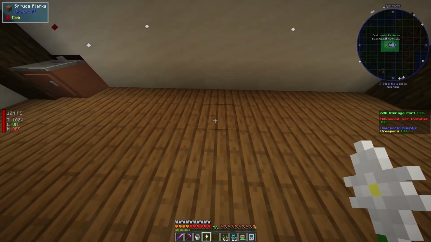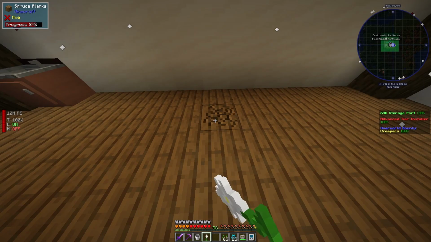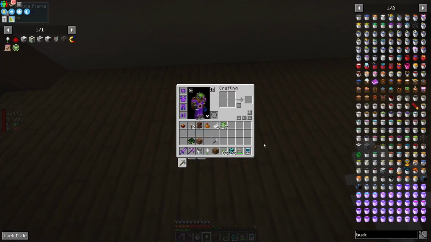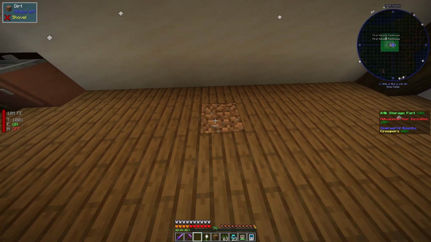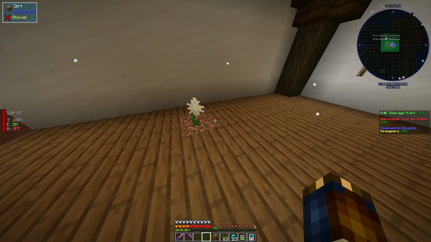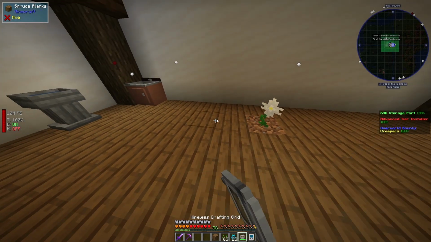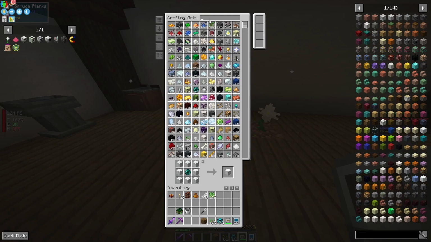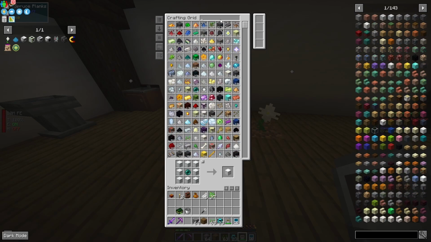So a pure daisy, what we do is we take, let's break that. Let's put the pure daisy just for, oh, right. I need dirt. Did you know you can't place that down there? You have to actually have dirt. So if you place logs or stone around a pure daisy, it transforms it into the next item that you need for Botania. So let's grab some actual stone, regular stone, and let's grab some logs.